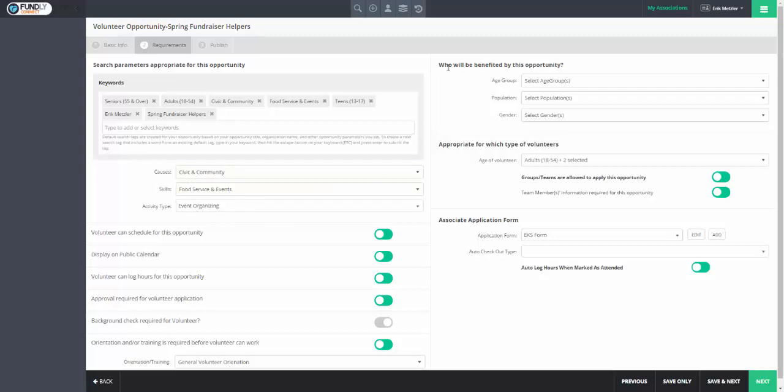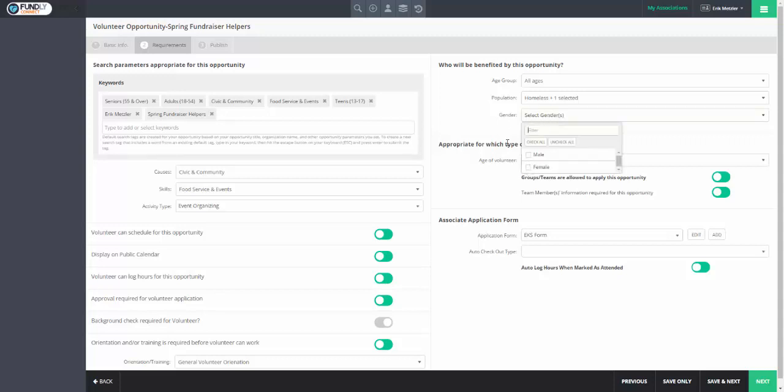Over here, we start talking about who's going to get helped by the opportunity. Now, for a fundraiser for an organization, there's really no one directly benefiting because it's benefiting the organization. But other opportunities like we need people to serve food at a food kitchen. Well, obviously that's going to benefit the population of low-income communities and homeless. And maybe it's a soup kitchen for all ages, or maybe it's a soup kitchen for just women or just men or something like that, part of maybe a men's shelter or a women's shelter.